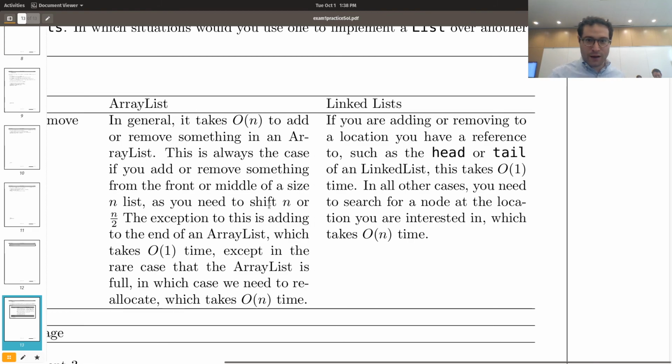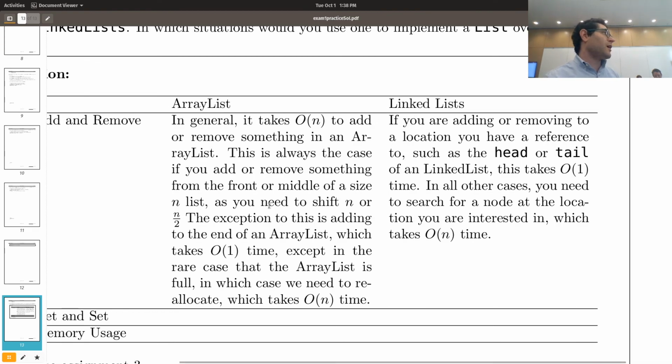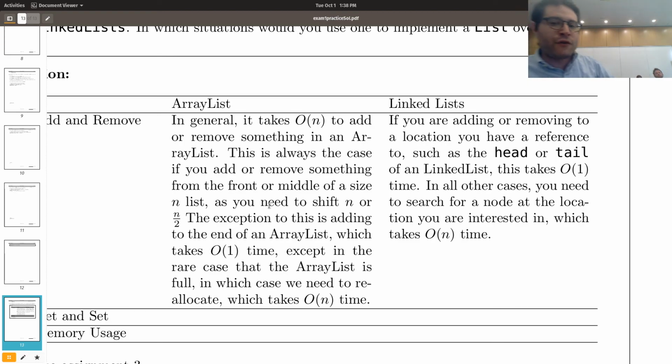Because also they're not necessarily better. With memory usage, right? We explained that what's better depends on the certain scenario. For a linked list, if you're adding to or removing from a location you have a reference to, head or tail, then it's constant time. If you have a pointer to where you're adding, you are simply adjusting pointers. And that's fantastic. In Java, they're called references, but I'm calling them pointers because, honestly, that's less syllables. So it takes constant time. On the other hand, anywhere else, you need to search for that location, and it'll take O of n time.